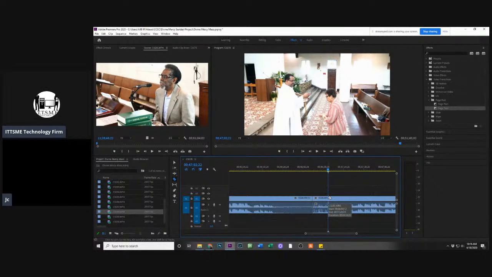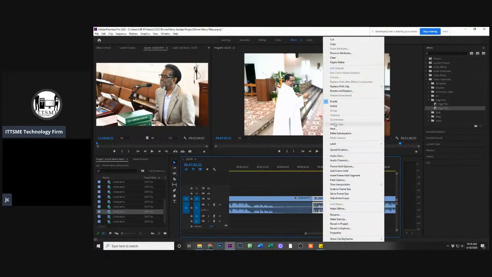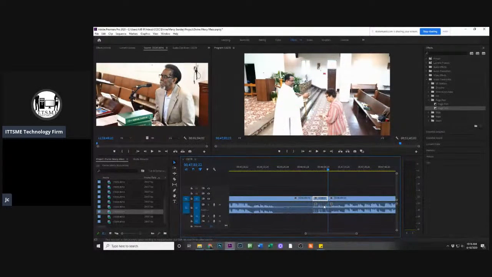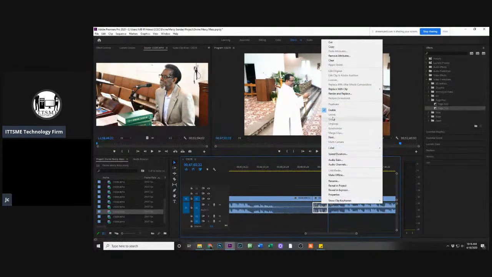Okay, so we make another cut here, right? Now, this is the area we don't need. That's when he's walking down the steps. Well, we need the audio, we don't need the video of it. So this is where it gets kind of tricky and complicated, because now I can unlink this video and audio. So now if I delete one, it's not going to delete the other. I can delete it independently. Gotcha. That's how you do that. I right click on it and I tell it unlink.